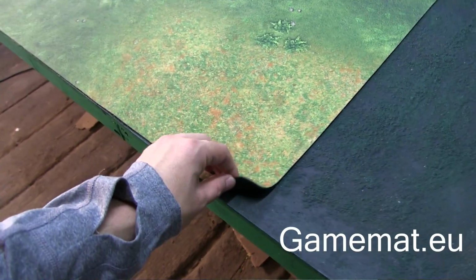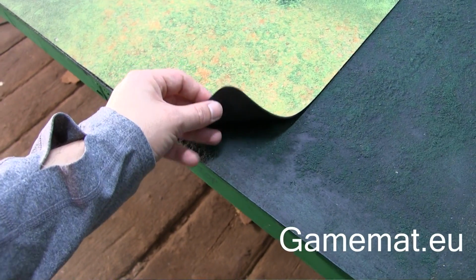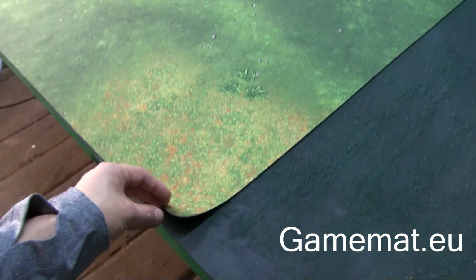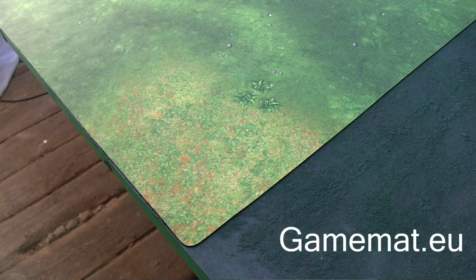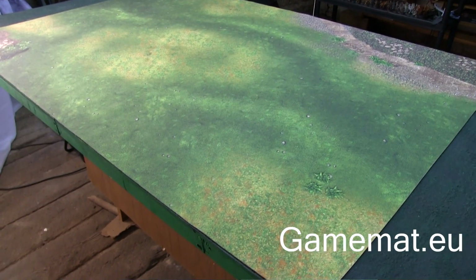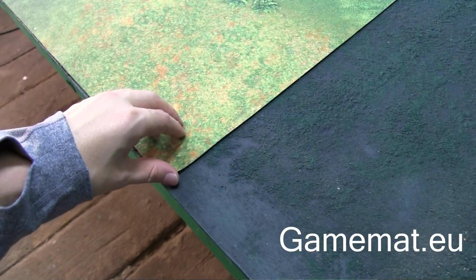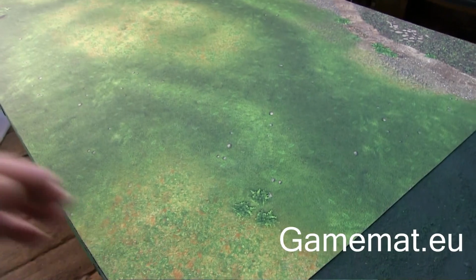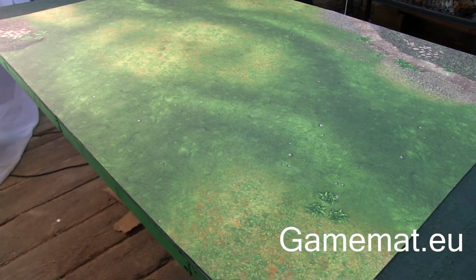There's only a couple of companies that do mats made out of this sort of material. There are many companies out there, but they do vinyl and other types, which don't store away as neatly. They crease, and they deteriorate over time. But this type of mat is really what you're looking for. Even if you fold it away and take it out and put it down, if there are any creases, they disappear very, very quickly.